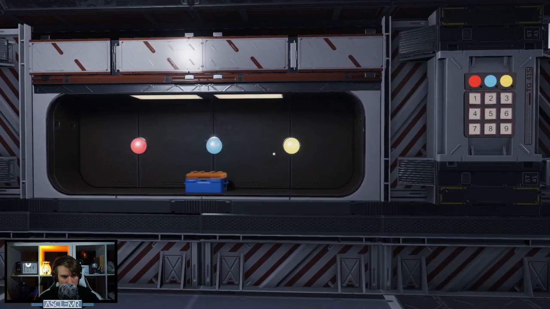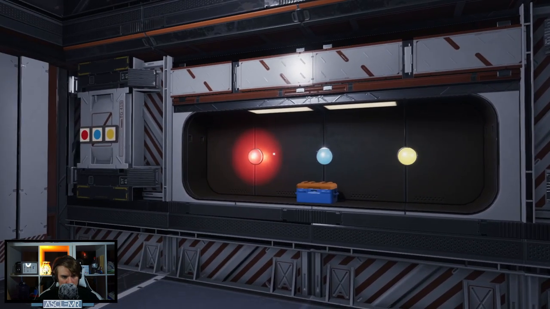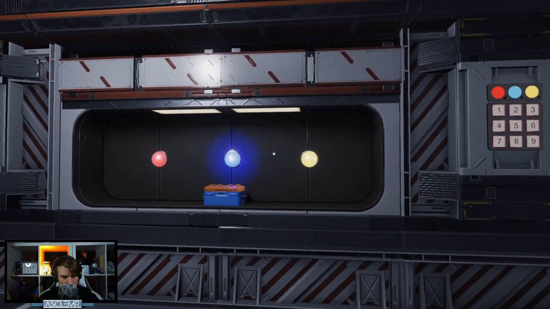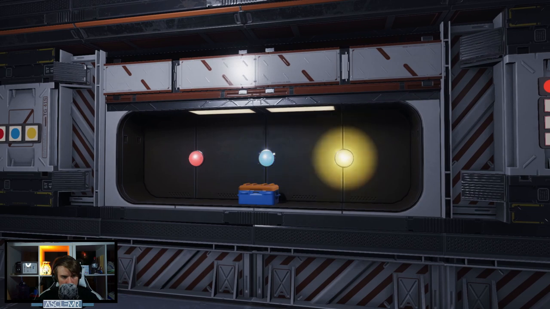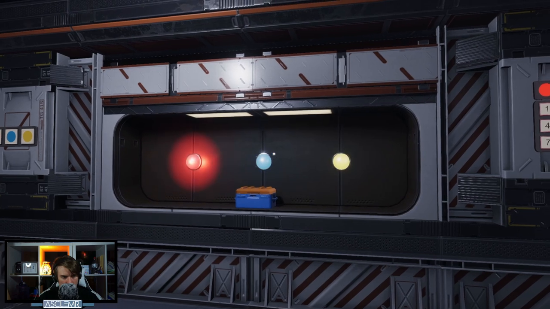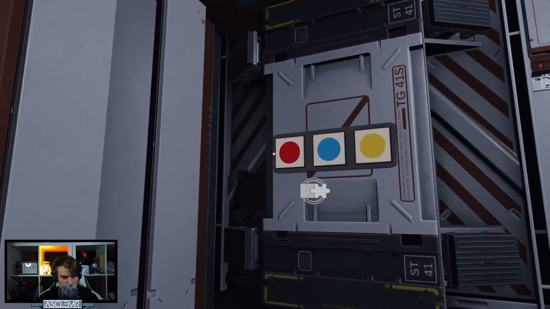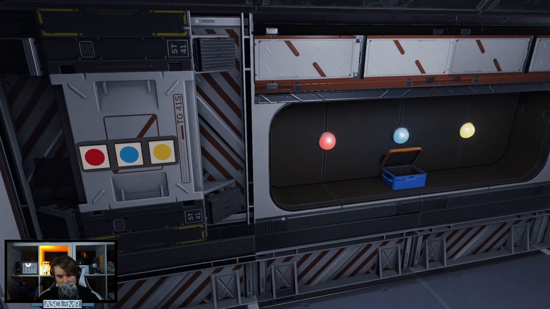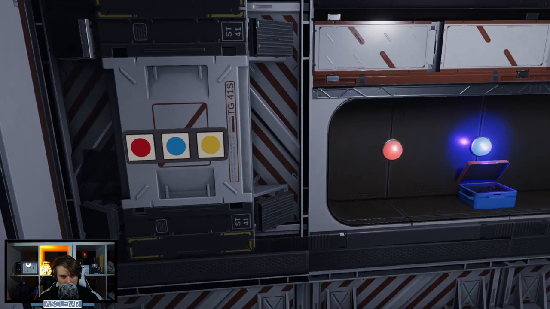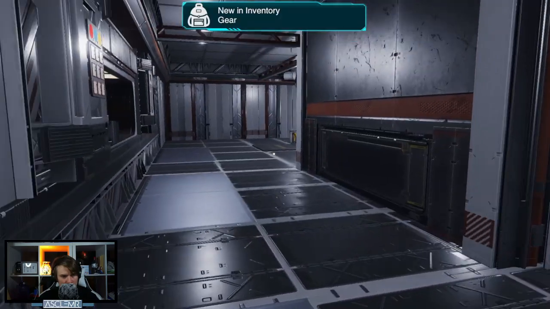1, 2, 1. Wait. 1, 2, 1, 2, 1. Two, two, one. Oh, wait. Well, that was easy. You just have to coincide with the combination that it goes in. So we got a gear.